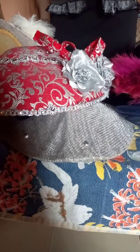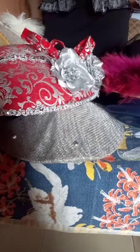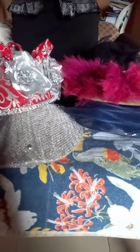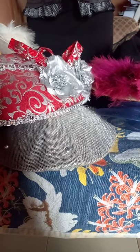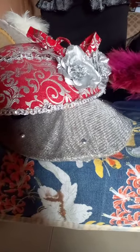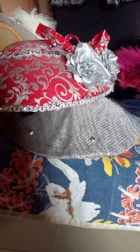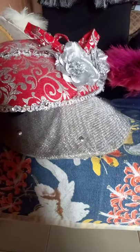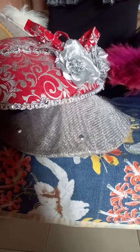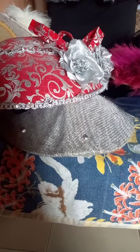If I see a person use a fascinator, I'll be able to know the type of fascinator the person is using or used, and I will see how I can make it, especially if I've not made it before. Until then, my mind will not leave that. I'll just be searching in my brain until I get it. When you can do something, you'll be able to know how it is being made and all that.